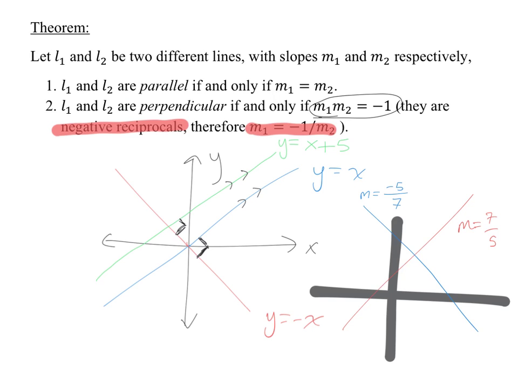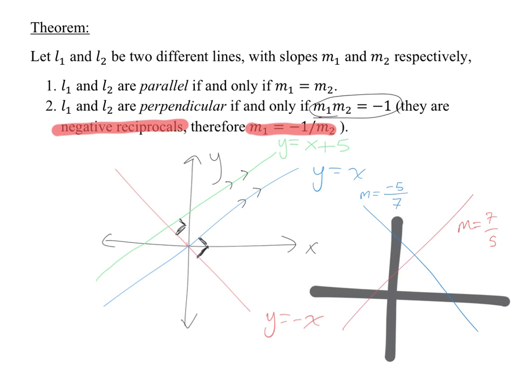So here's a simple rule. When I used to teach this, I taught in DC for a while. A couple of my students used to always say, switch it and flip it, switch it and flip it. It just means switch the sign and flip the fraction. Whenever you want a line perpendicular to another, switch the sign, flip the fraction. Okay, if you can't remember that later on, it's the negative reciprocal.